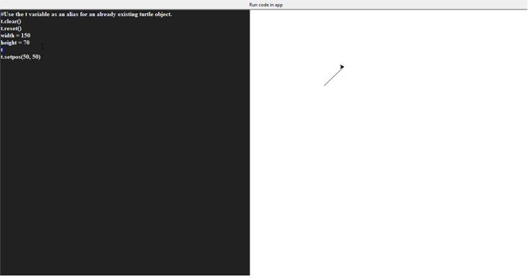It's going to be t.penUp. So when you raise the pen up, you can actually move the turtle around the canvas without drawing any line. So I can do this again. This time around, that line is not drawn. We do not need it to draw the line. We just need to change the position of the turtle.